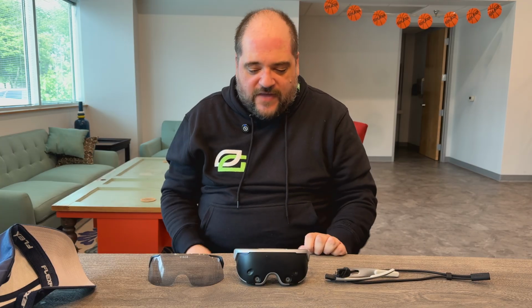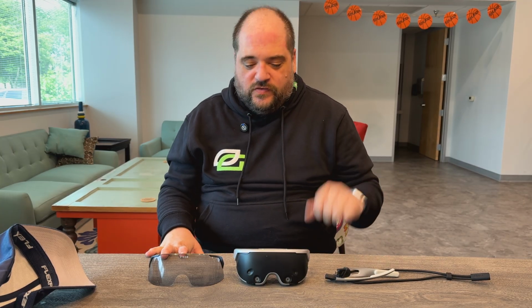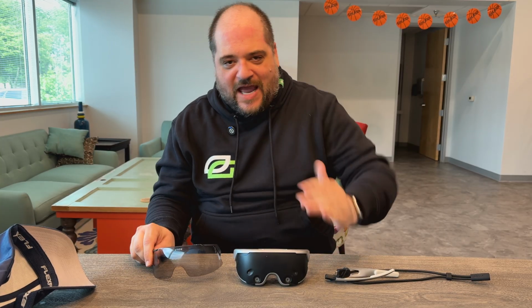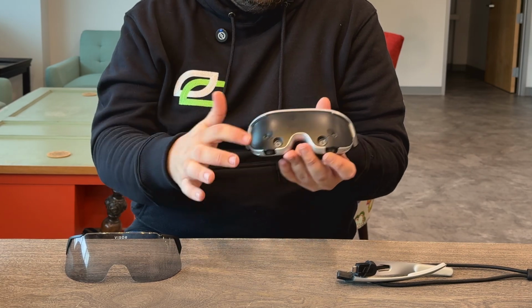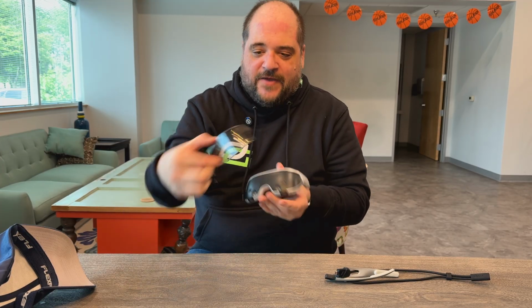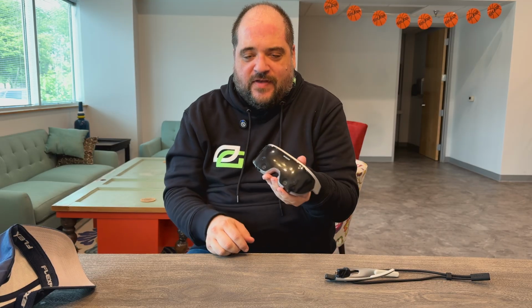And then as far as the face shield goes, they'll have different colors that you can choose when you get it. This is technically the black because the black part of the visor color is actually showing through the bottom part of the actual headset chassis. And just attaching it, there's a couple magnets on each side, and it just snaps on.